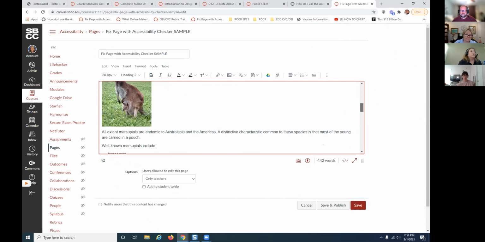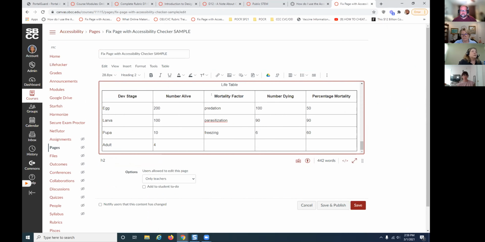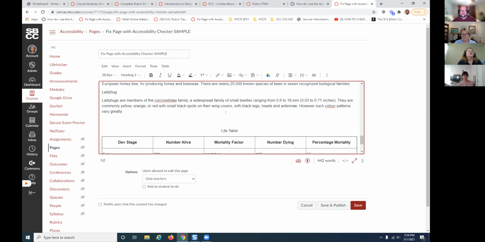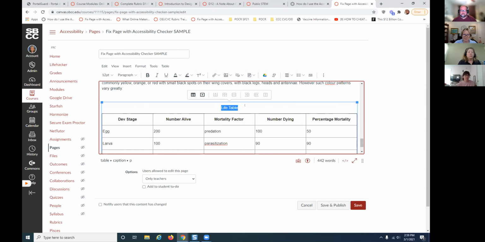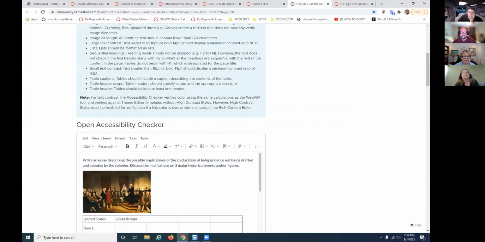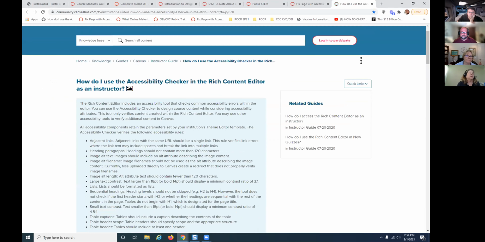Okay, I do know this had problems and I changed it earlier. So if this was not set up with a caption up here, it would have flagged me and it would have said what was needed. Let me show you. Actually, this is the help from Canvas about how to use the accessibility checker.